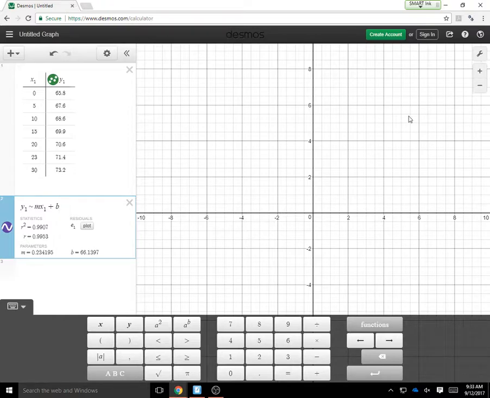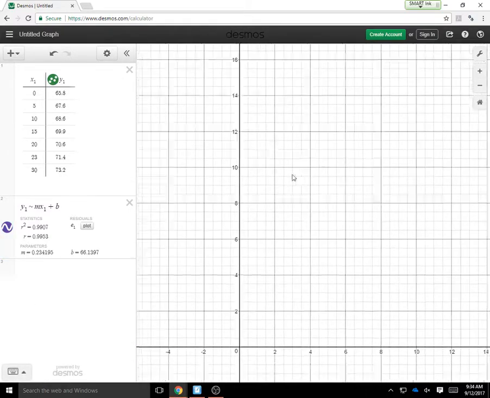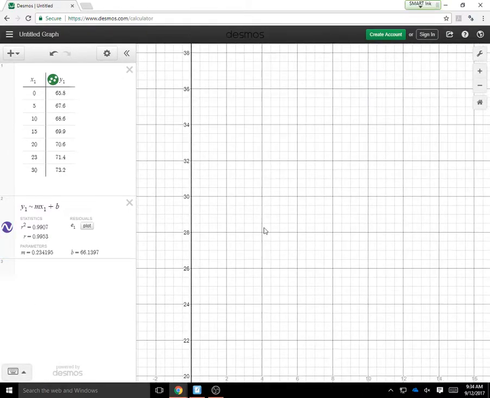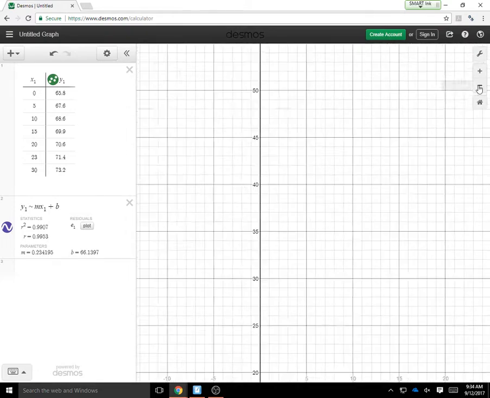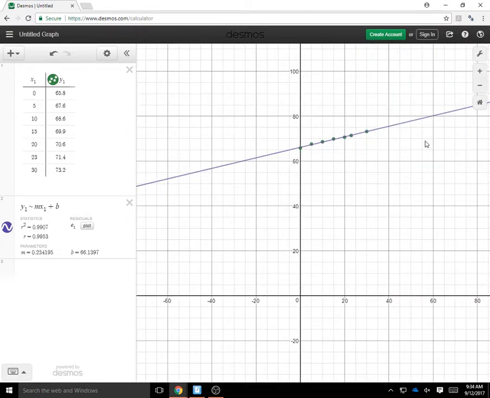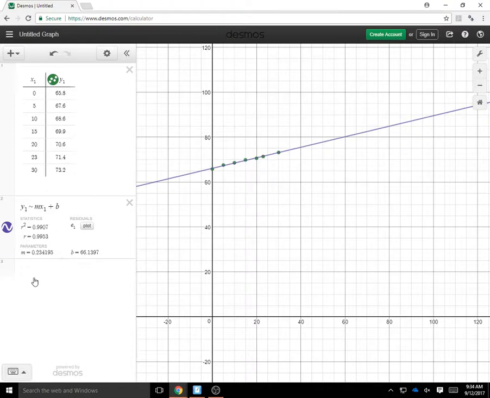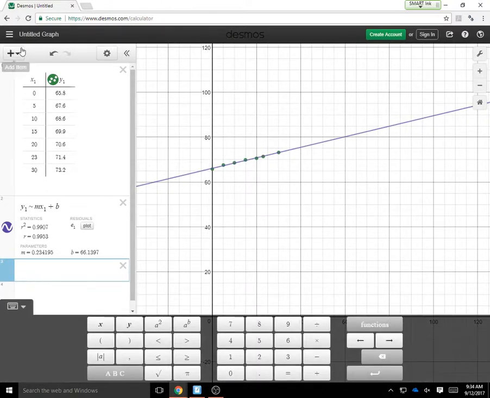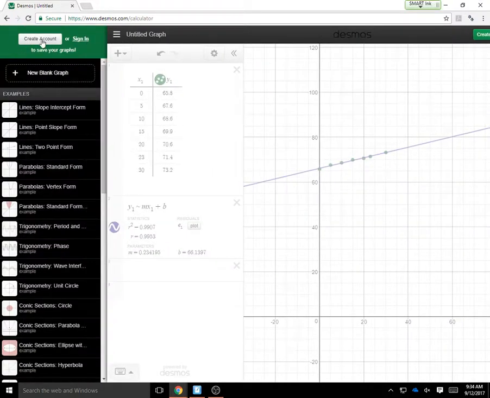Oh, and I know why it's not there. When we added plus b, what happened to the whole line? It all moved up because these points are so high over at 0. So if you want to get to 60, let's go minus instead. See, there's our line. So now what you need to do for the next one, we're going to, oh, where'd it go?